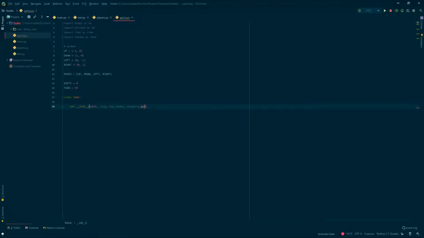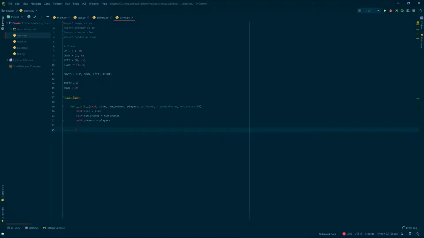So next we're going to actually make the game. So that's going to have parameter size, number of snakes. Our hope is to have multiple snakes on the same board at some point that can compete and play against each other. So here we're just going to go ahead and initialize all of the variables that we're passing in, and GUI is going to start out as none. We will go ahead and change that, I guess, in the next video when we actually make a GUI.